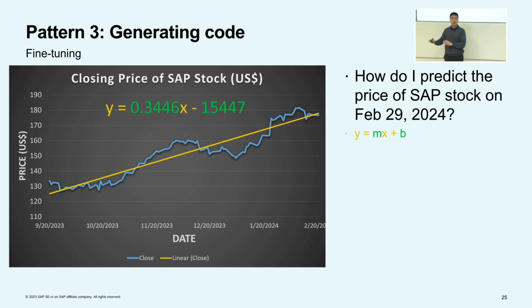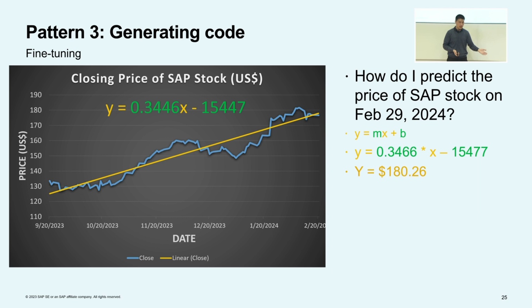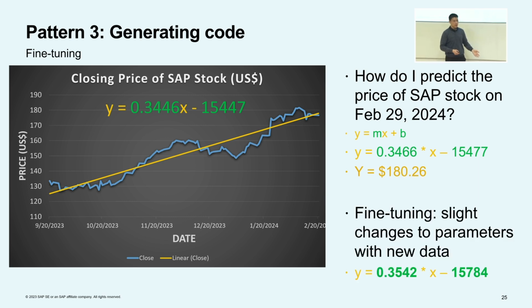Well, last Wednesday was a long time ago. And so basically, I retrained, or I fine-tuned the model with data from last Wednesday, and I included it up to yesterday. And with that, I was able to get some updated parameters, 0.3542 and 15784, right? So you can look at the difference. That's slightly different. And the reason that you want to do fine-tuning is when it comes to a GPT-4 model with 1 trillion parameters, getting to this original model was a months-long effort with megawatts of energy. And you don't want to do that all over again.